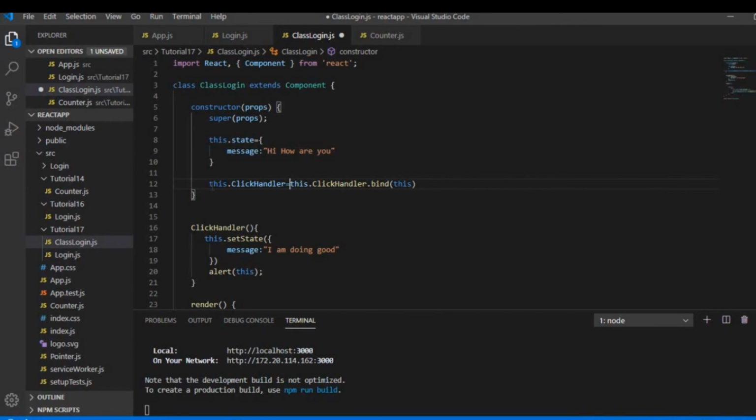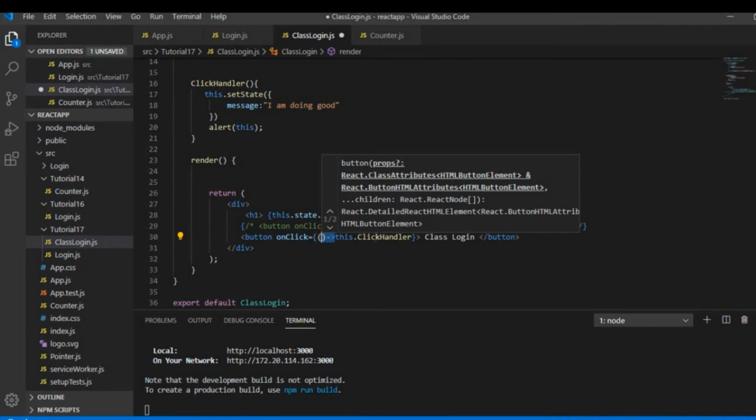And make a note, in the third approach I have not put the open bracket and close bracket over here, but despite that it worked fine. You have to use that open bracket and close bracket only when we are using a bracket like this, equal to and greater than symbol. This is some ES6 syntax, and this is the recommended way of using the code. So this is nothing to do with ReactJS, and I don't want you guys to get confused whenever I am using this, and that's why I'm explaining all this stuff in this particular tutorial.